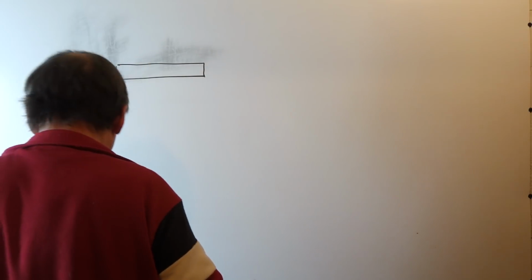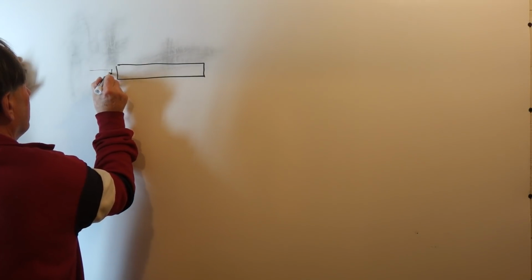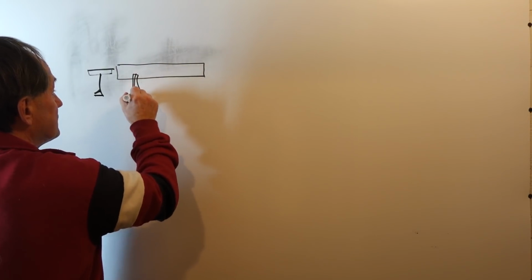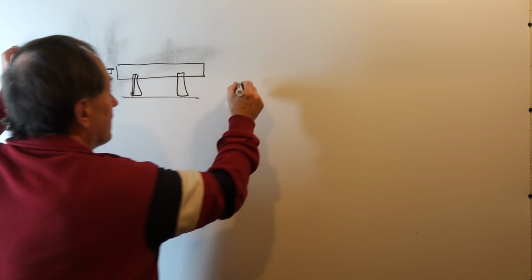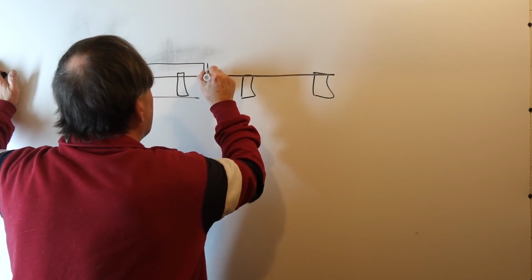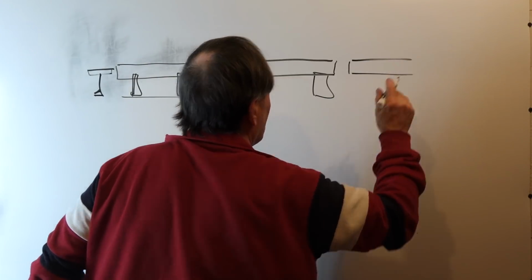And back at the end of the pipe where we're starting, we set up our auto level. We have it mounted here. We have some mounting structure, and we can get into how to do that in a bit, to hold the pipe. We're going to have all these mounting structures to hold the pipe. And then we have our next pipe section here, and then another pipe section, and so on going out.